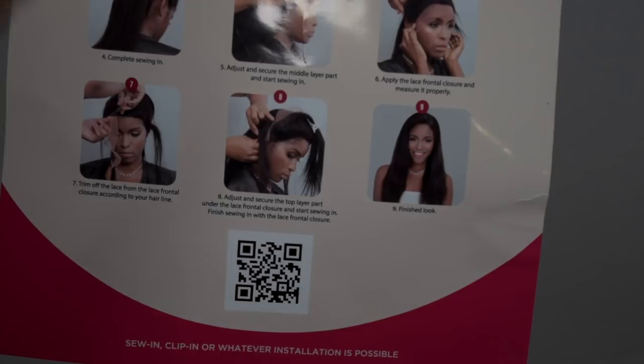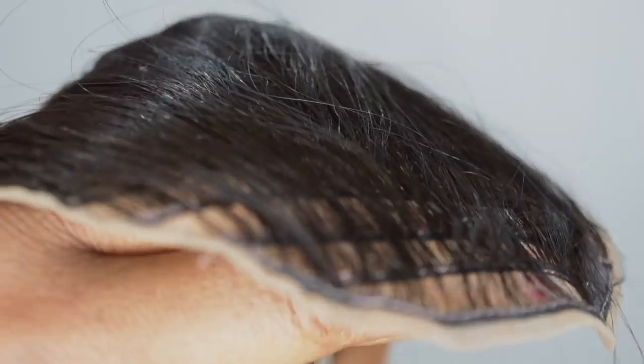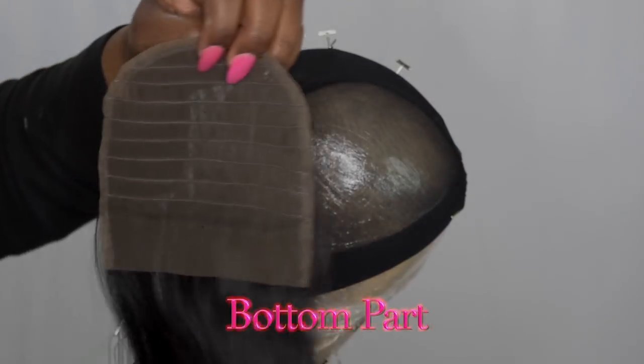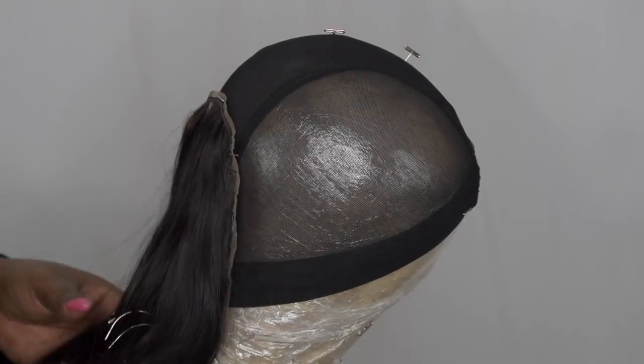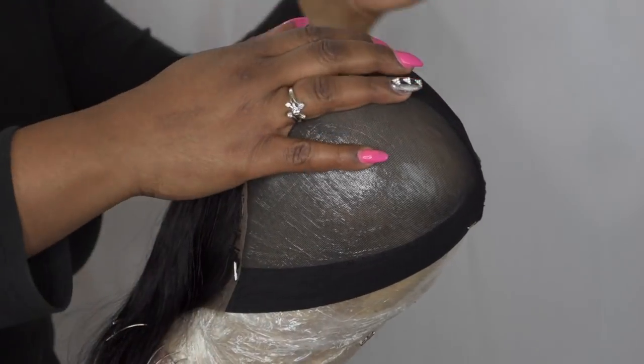So this is how you install it. Now this is a track system, so the only thing you get that is full lace will be the lace front. So everything else is on tracks. Let me go ahead and show you what that looks like. This is how they look. These are the tracks in between, and this is the back. So all of them are tracks, with the exception of the lace frontal, that is a full lace frontal. So let's get into this install.